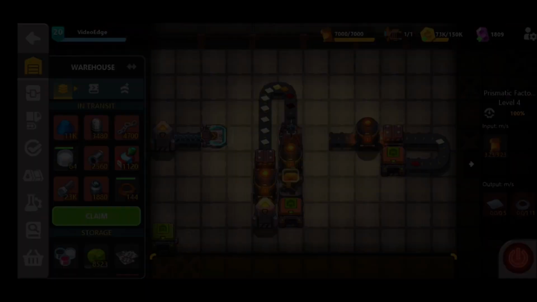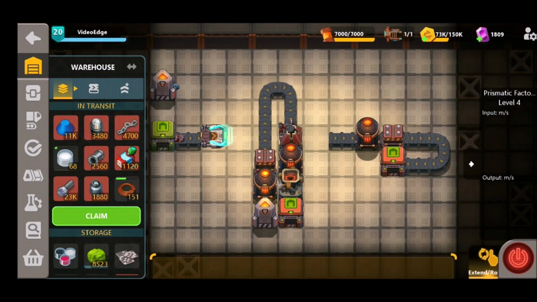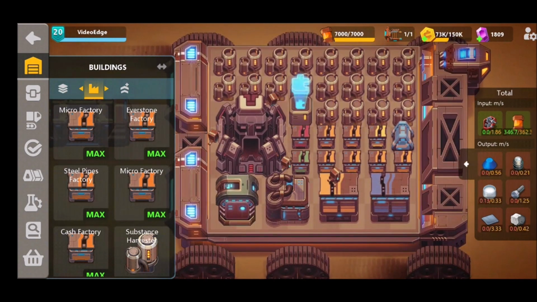Now, as we said, it does launch any material as long as it's solid. Obviously you can't launch water, so we've got gearboxes set up in this importer here, and as we can see, again, we're shooting over those gearboxes and it's working just as it would with any other material. So that's how you incorporate it into your factories, guys.